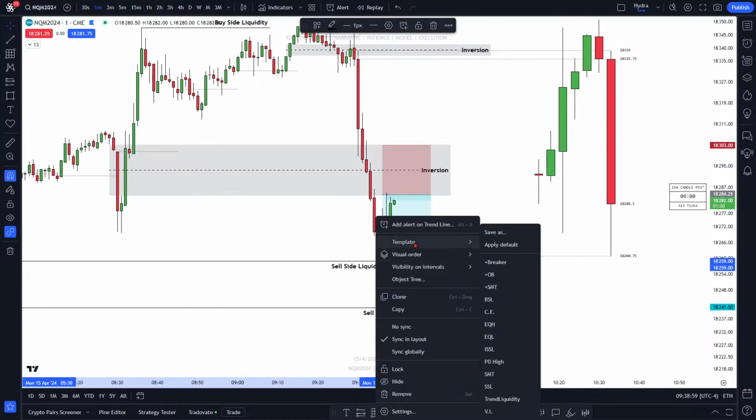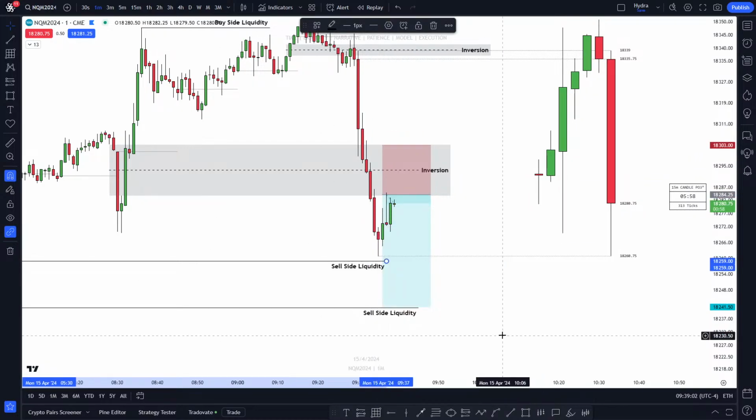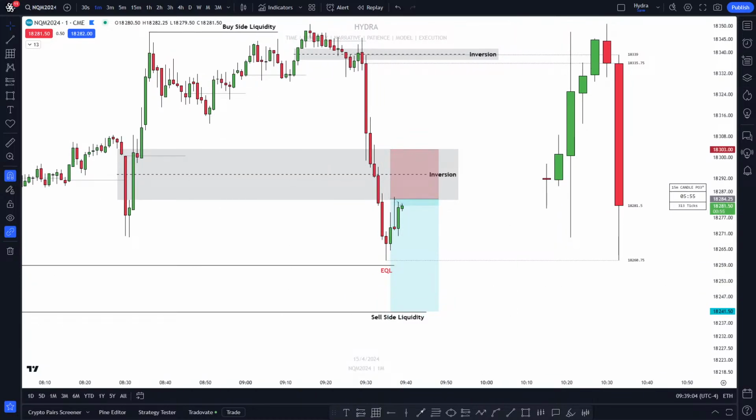We generated this equal low. Where do we have SMT? I'm looking at it on the sell side. I don't see it. If there's SMT, then I'm not going to execute. If there's not, then I think we'll be able to take it. I don't see the SMT. From 8:30 to now, if there's an SMT, then it's a low probability trade idea.